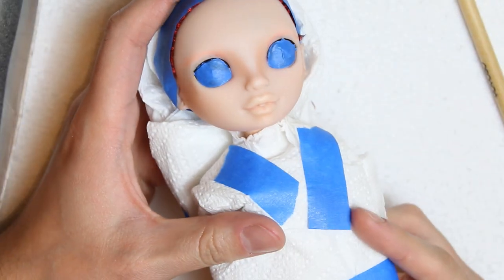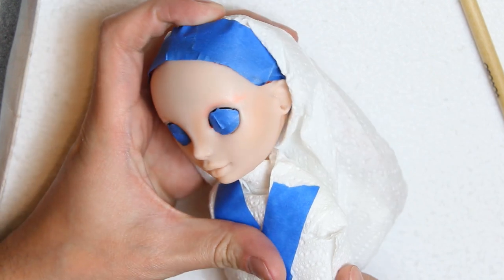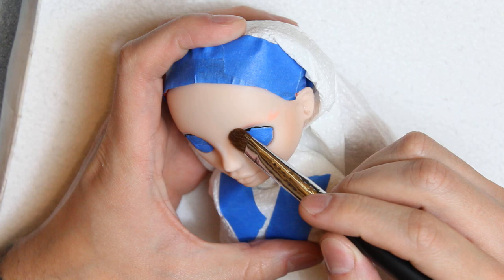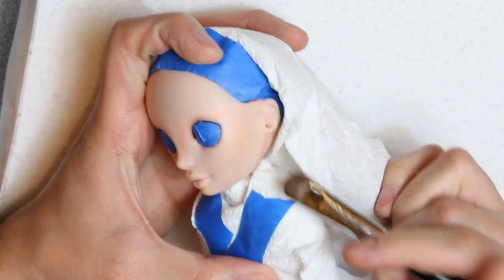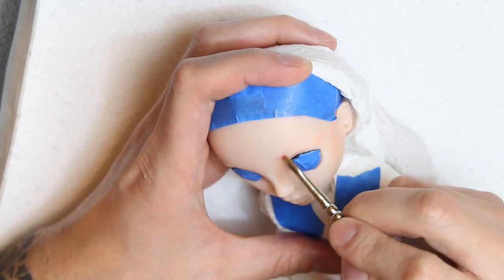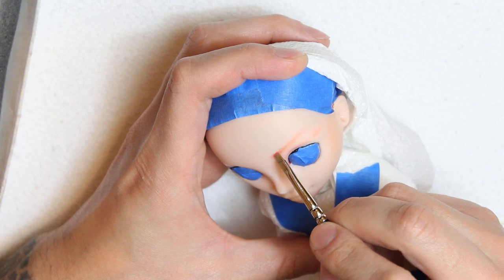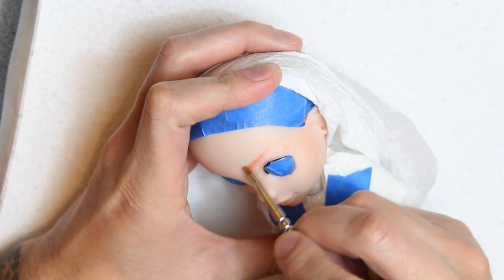For this project, I decided to mix it up a little bit and chose a Rainbow High Ruby Anderson doll. Since I'm keeping the original eyes, I just covered them with tape to protect them from the sealant. Since this face is very round, I'm making sure to give it some depth by contouring the bridge of the nose, cheeks, and jawline. I'm now adding brows with red pastel with my trusty small flat brush. I'm really into drawing straight brows lately.